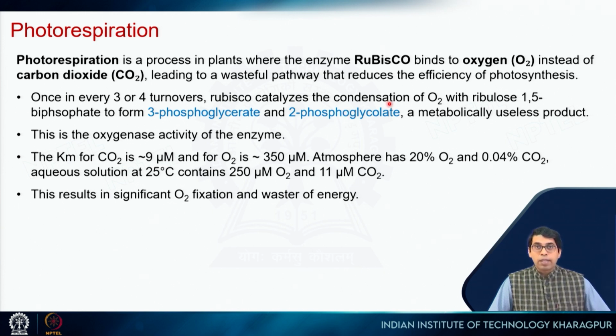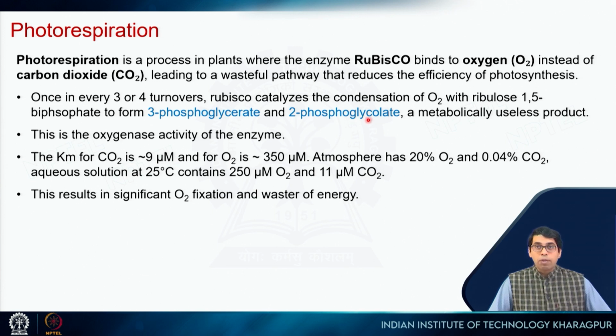Okay. So, remember that when ribulose 1,5 biphosphate, which has 5 carbons, is fixed with carbon dioxide, totally 6, it will produce 2 molecules of 3-phosphoglycerate. But instead of carbon dioxide, if it is oxygen, we do not have this extra carbon. We have only 5 carbons from the ribulose 5-phosphate. So, 3 of them produce 3-phosphoglycerate and the remaining 2 produce 2-phosphoglycolate, which is a 2-carbon molecule.